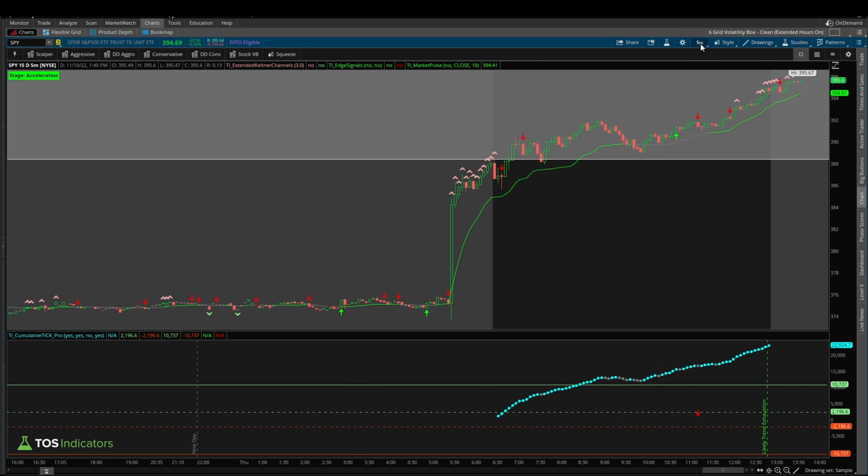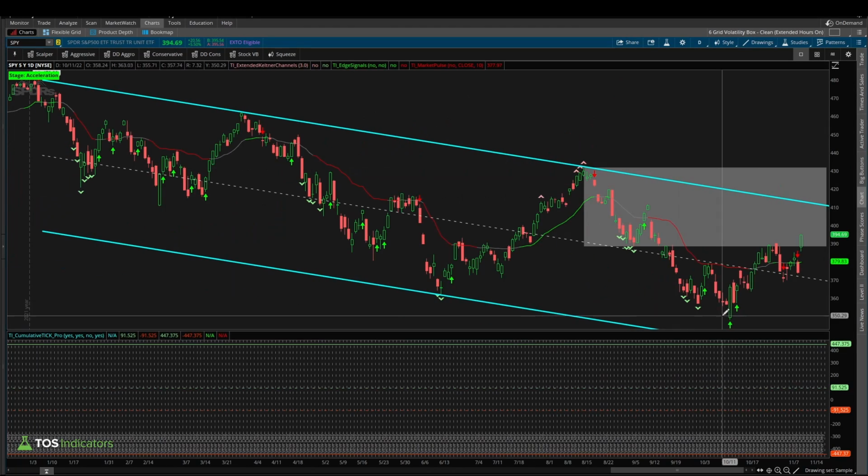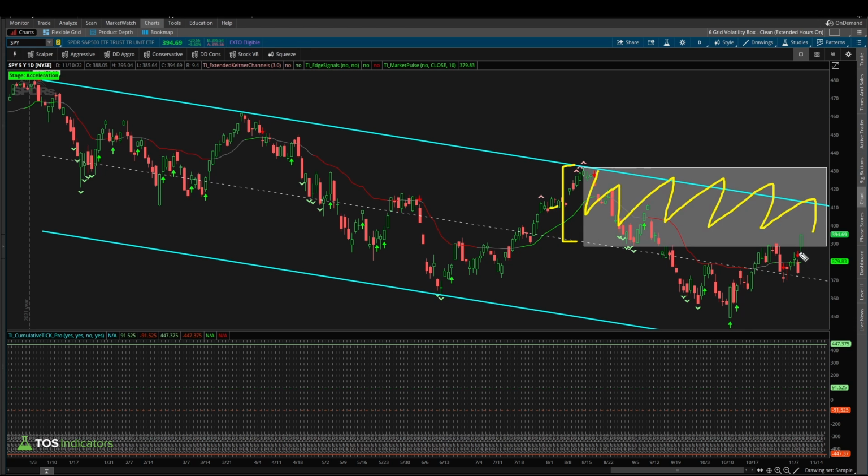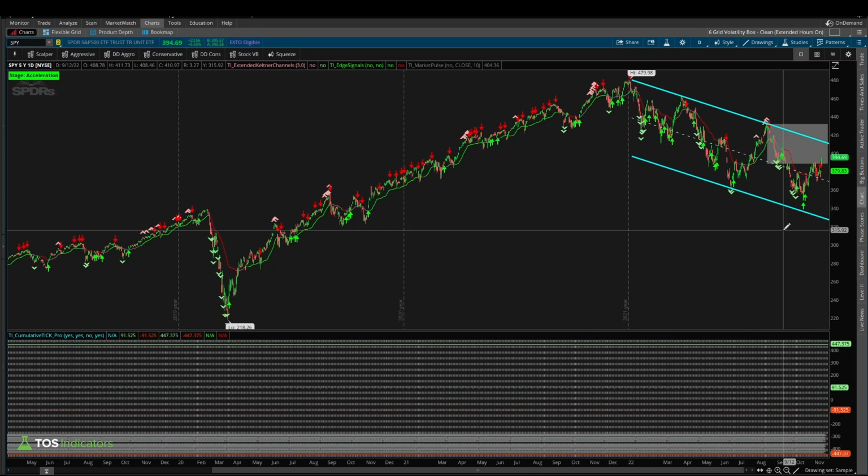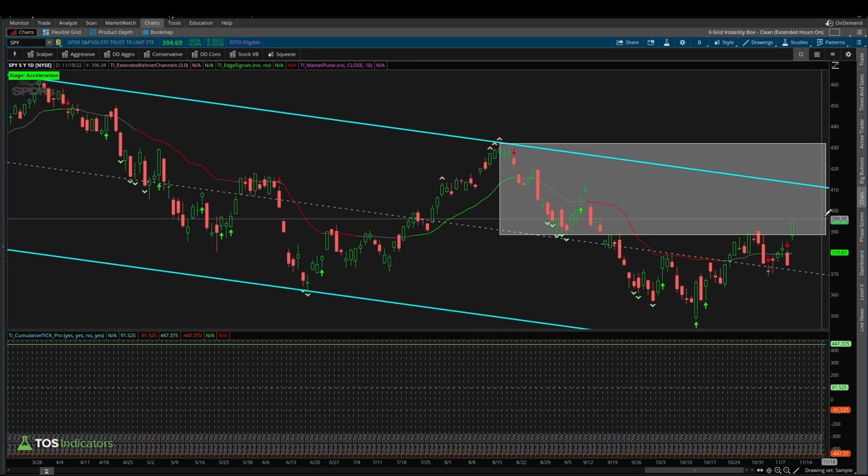Now, first thing to keep in mind before we even take a look at the signal, we've now entered that supply zone that we've been talking about for quite some time. So already here we have our bearish lens on, and we have a bearish channel that we're currently still continuing to fill out. In terms of key magnetic areas, we have the level 400 above us that might act as a magnet of resistance.